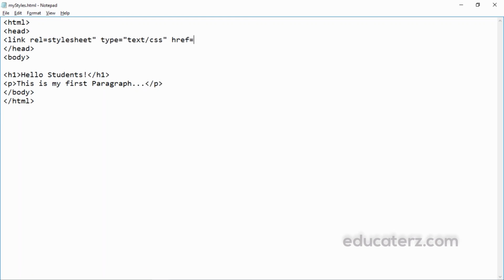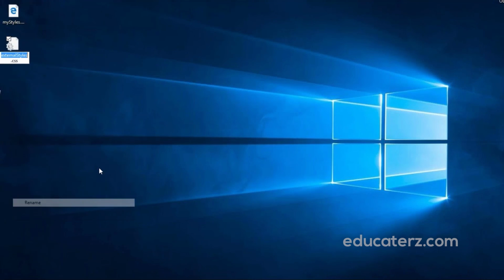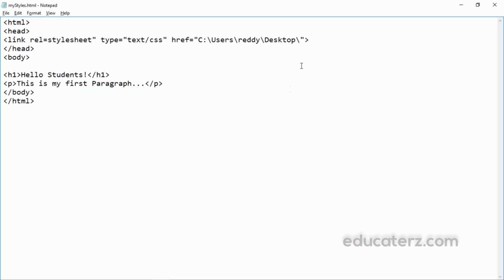Now the important thing is href. This is the important thing, where your styles are stored. We know that this is in this path, and then we need to get that name also. Copy that, then paste here. Without the extension it will not work, so please use the extension.